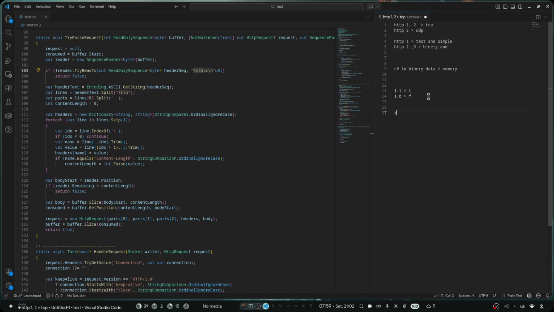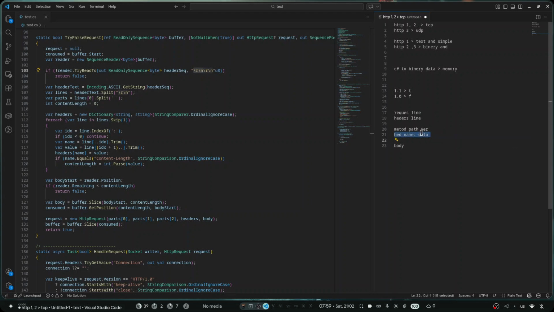Because HTTP has a request line and header lines. The request line is a method, a path, and a version, and a header is a name, a space, and data, and an empty line after this, then the body.